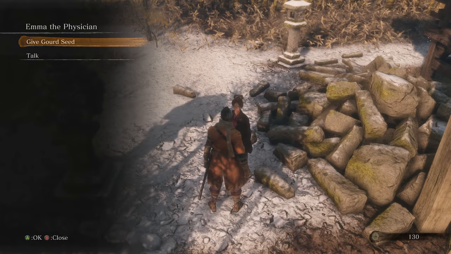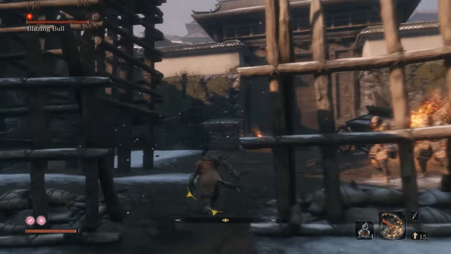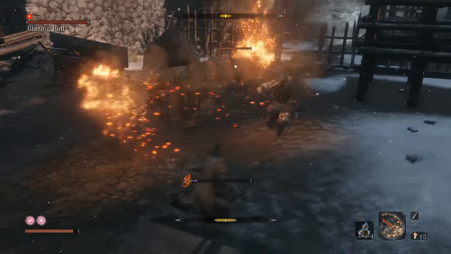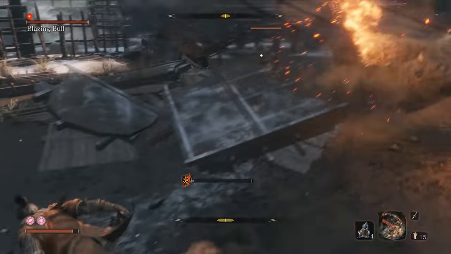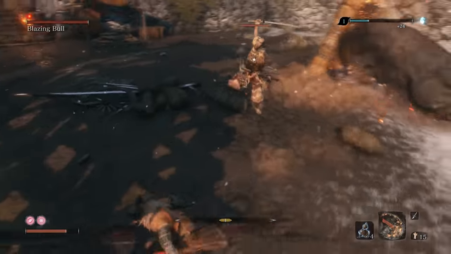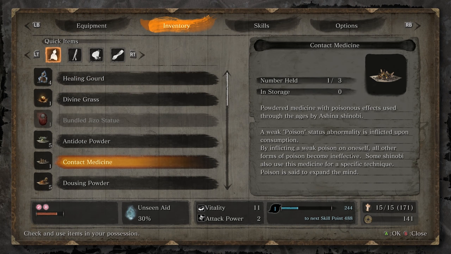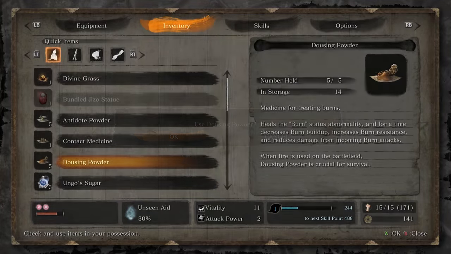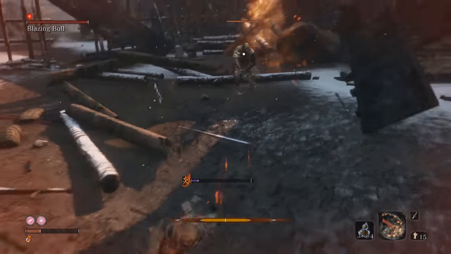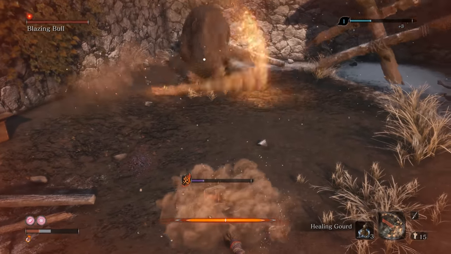Yeah, okay, 4 healing items now. Alright, let's try this again. Okay, hold on, I need to do something. Okay, I can't really do this on the hotbar too easily, so let's do it from here, the dousing powder. Did I even take it? I did, actually. Thank God. That person was killed.